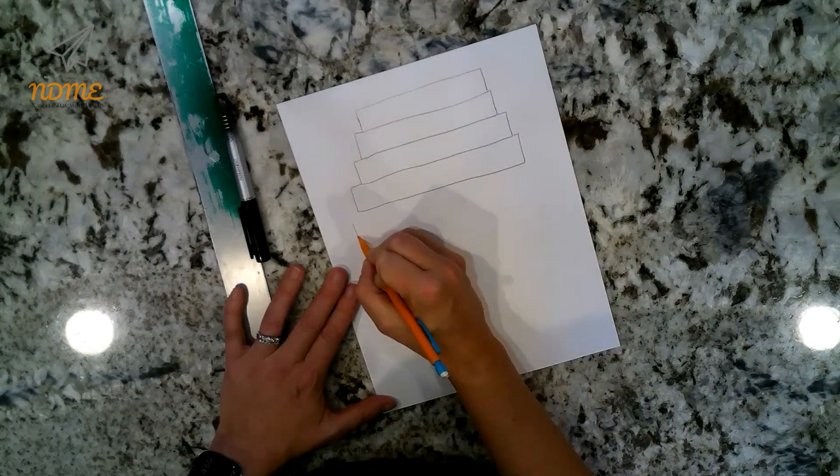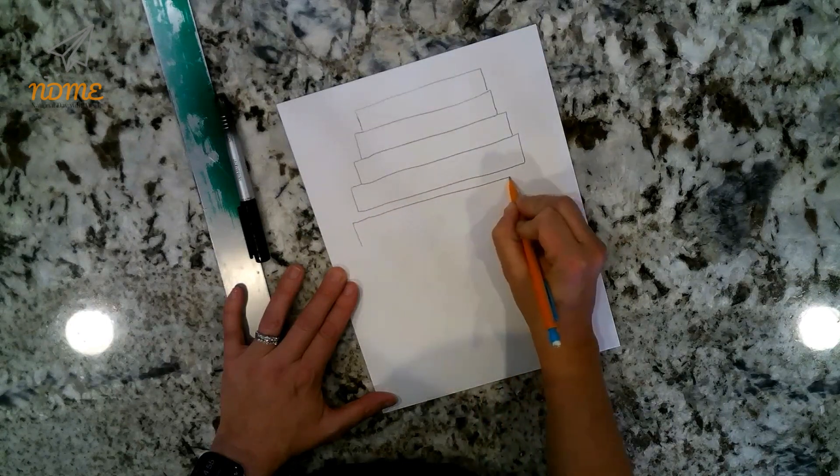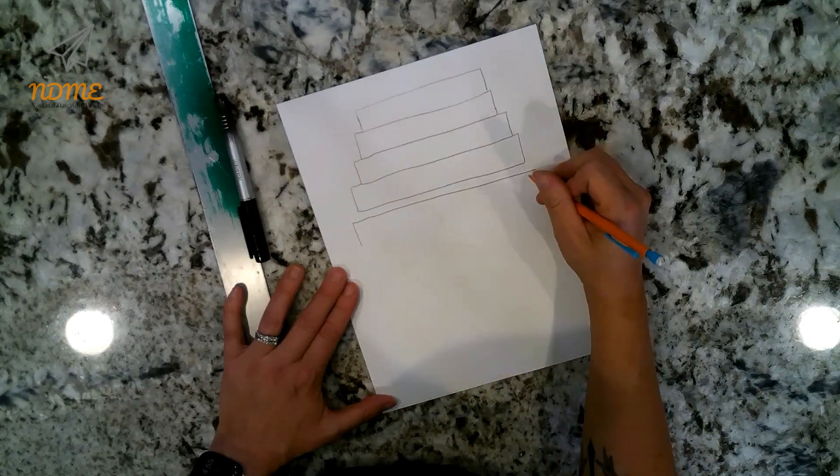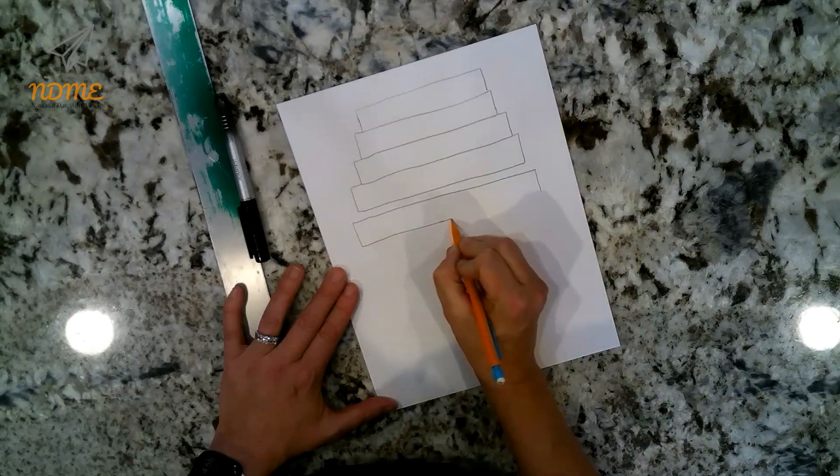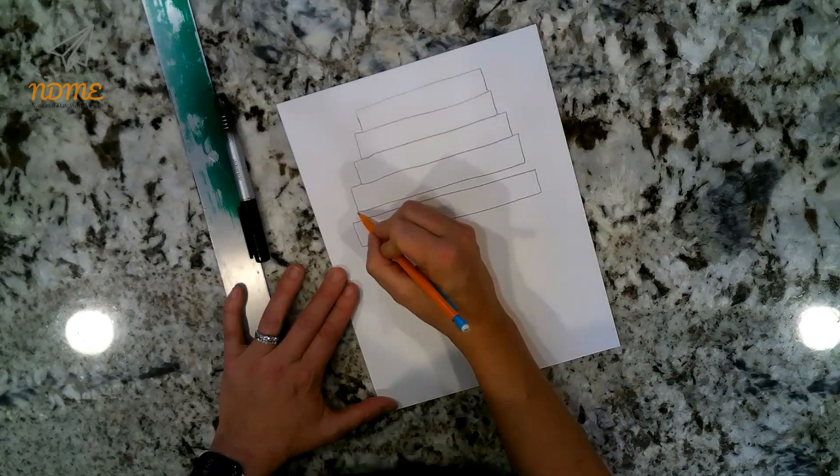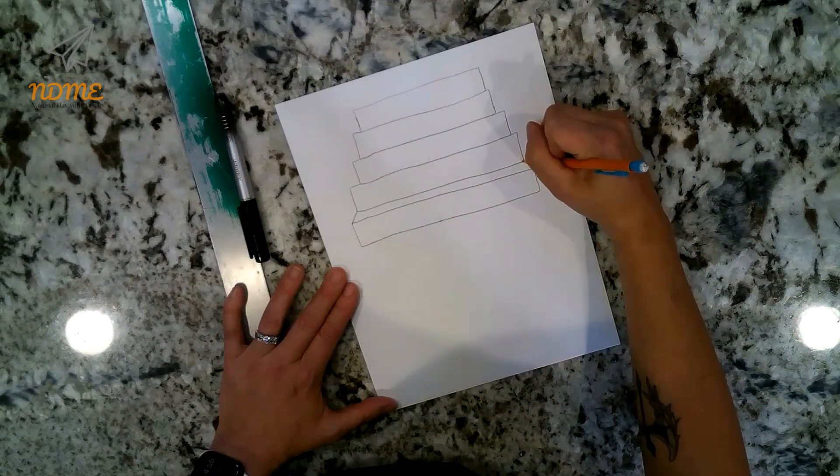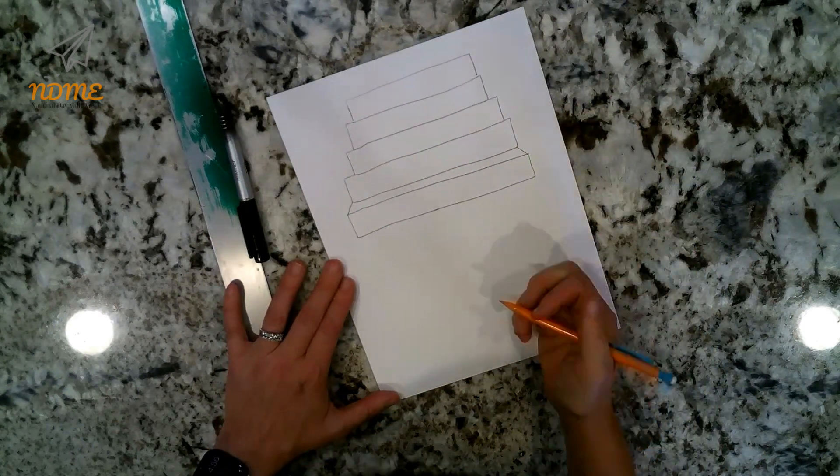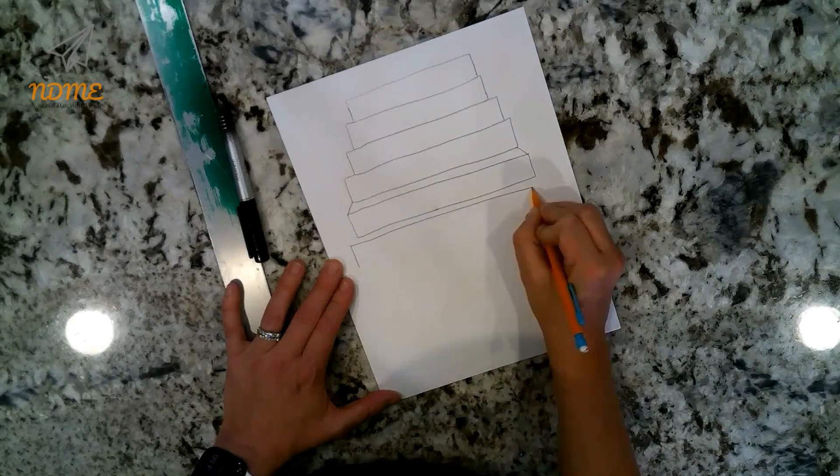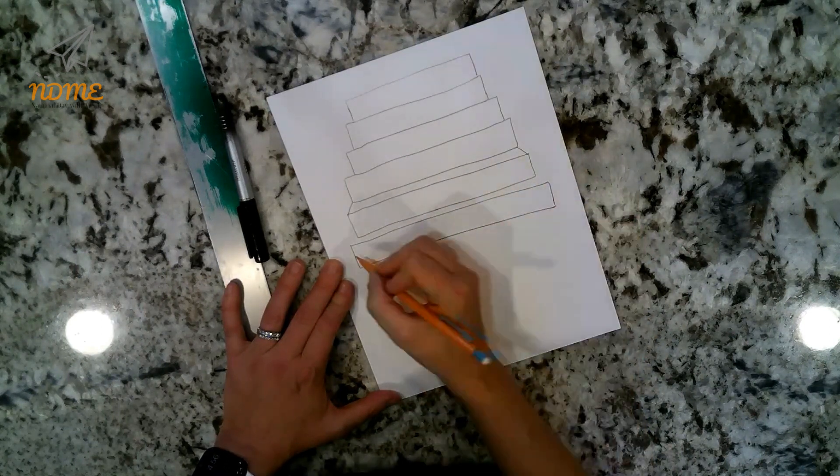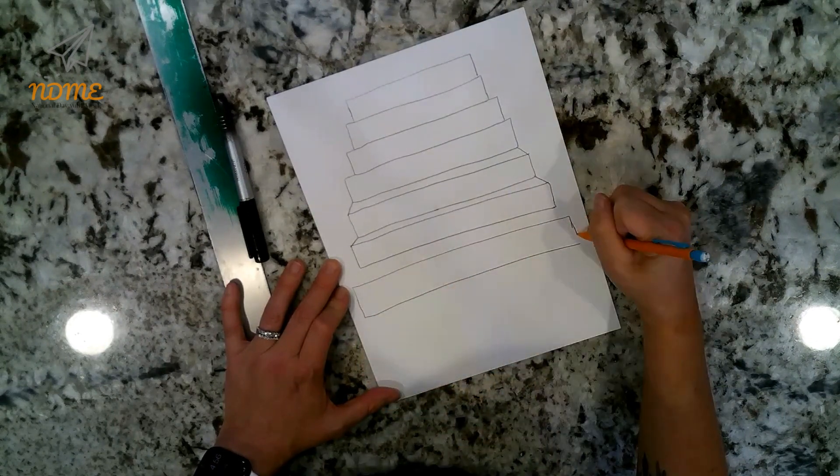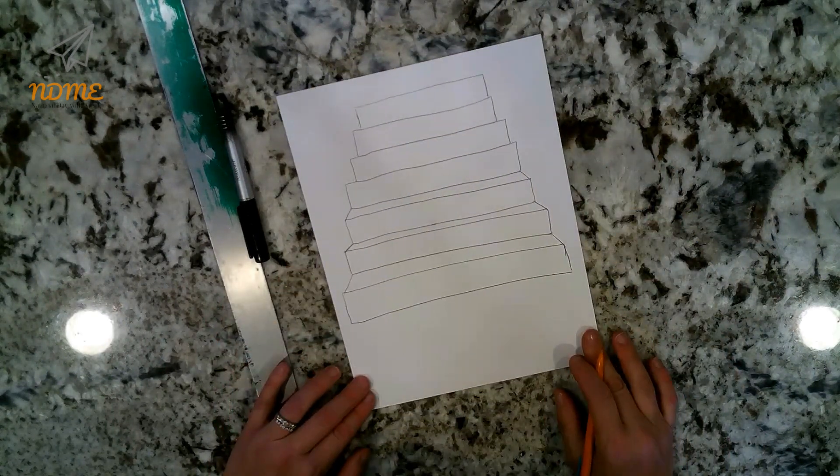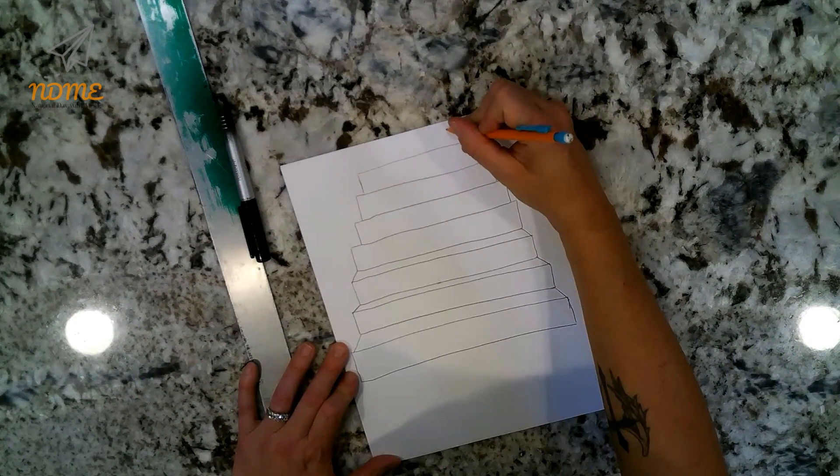Now on the fifth rectangle, you're going to leave a little bit of space between it and the rectangle above it and draw. And then you're going to connect the bottom corner to the top corner and the bottom corner to the top corner. And then you're going to do that for three rectangles at the bottom, a little bit bigger each time, and then draw a line connecting. And then if you look, you made a set of stairs, which is pretty cool, right? Since we're talking about steps to get over our fears.